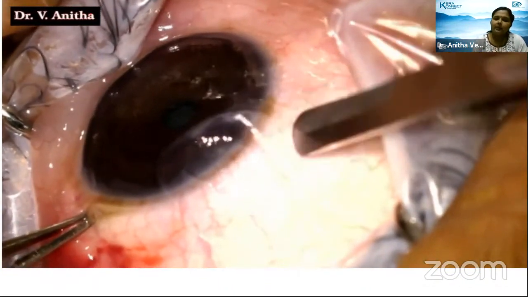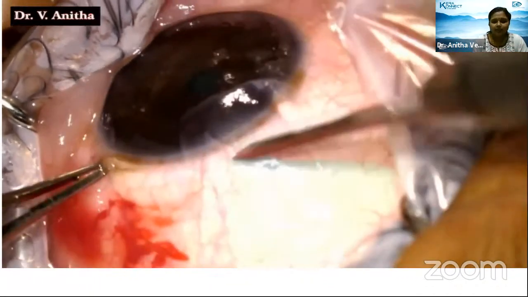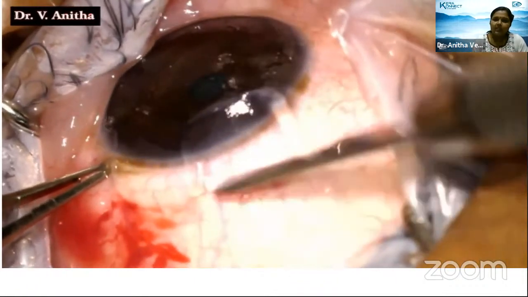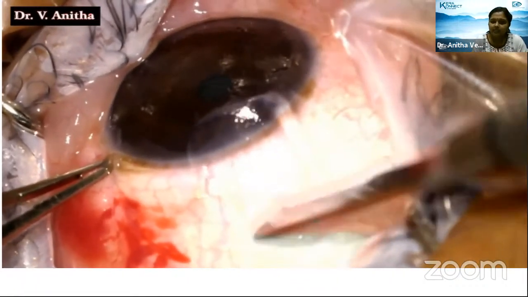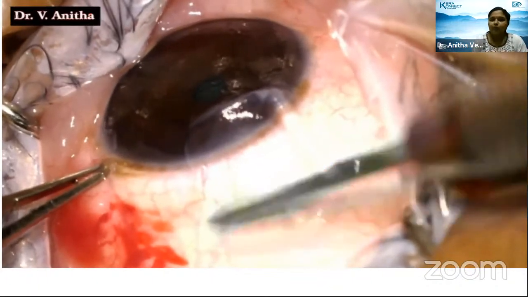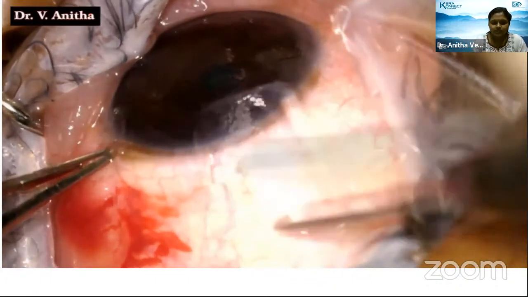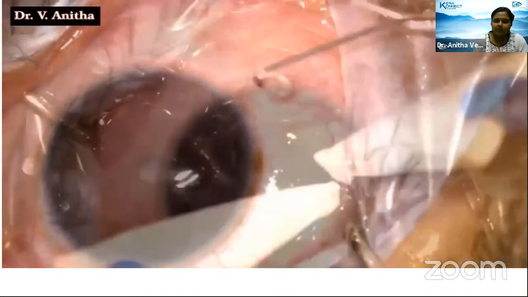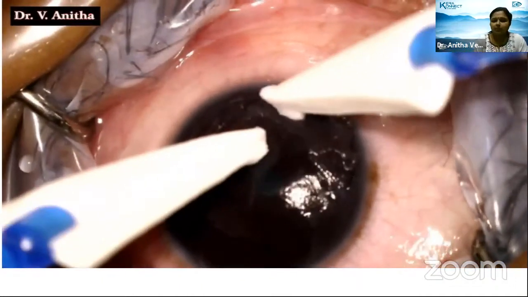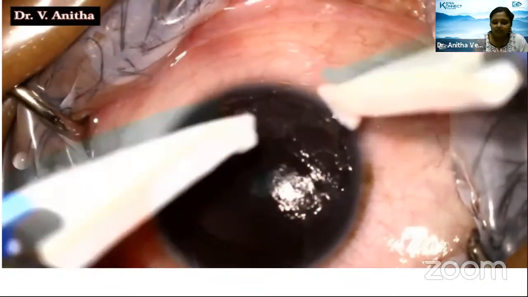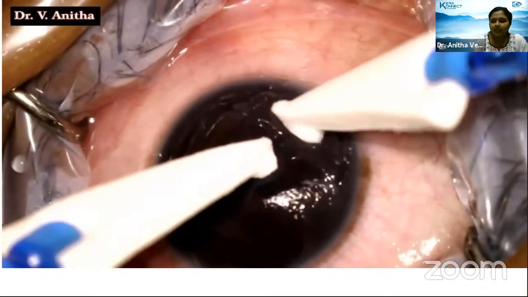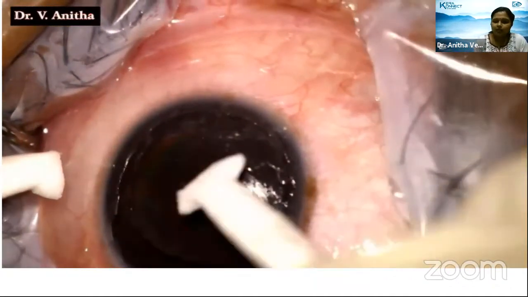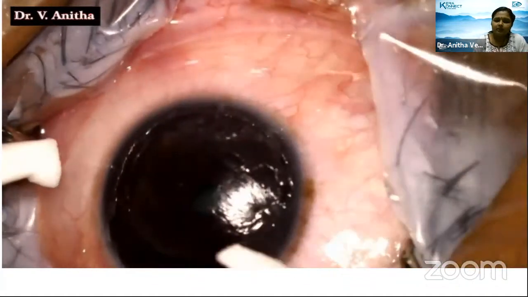Then the epithelial ingrowth from the undersurface of the flap was gently removed with the blunt side of the Tooth's knife. While removing the epithelial ingrowth from the undersurface of the flap, the folded flap was also gently stretched. Again, washing was done from the stromal bed, and the next important step was the stretching of the traumatic flap, which was done with a dry and wet sponge, and then ironing of the flap was done over the stromal bed 2 to 3 times with the wet sponge.